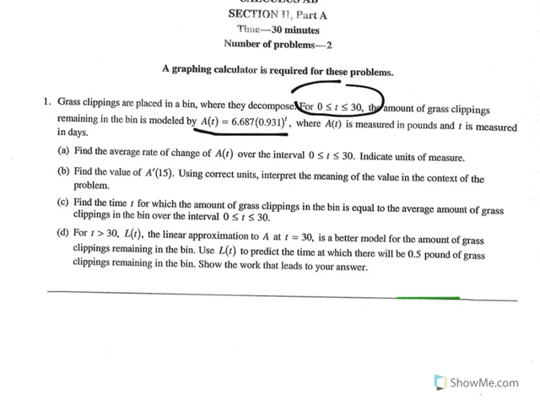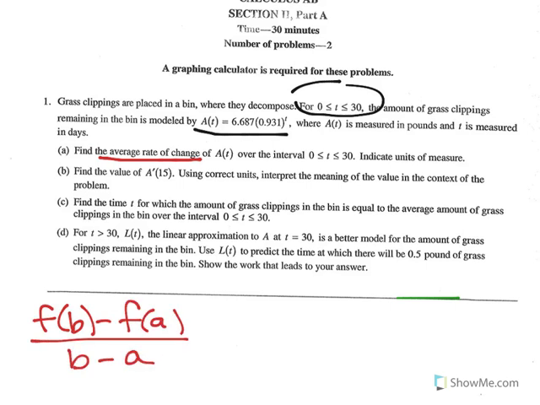Okay, so find the average rate of change of that function. We're going to be talking a lot about the word average coming up because we're going to look at average rates and we're going to be learning about average values. Average rate of change means using 2 points, so it's going to be f(b) minus f(a) over b minus a. Instantaneous rate of change is slope at a point. In order to do this, I need to have a starting value and an ending value. They told me to start at 0 and end at 30.